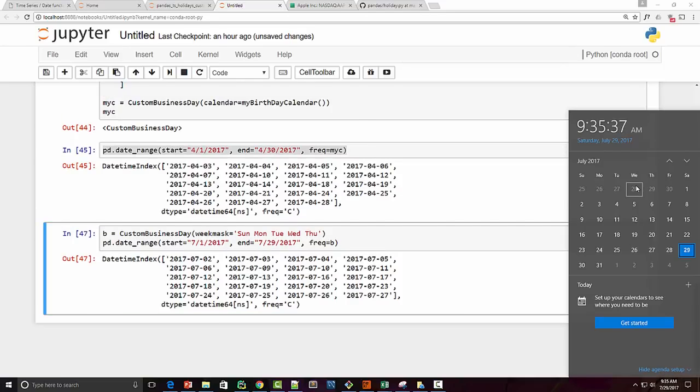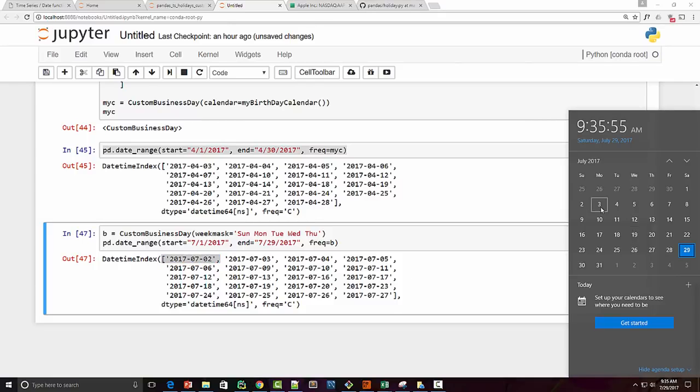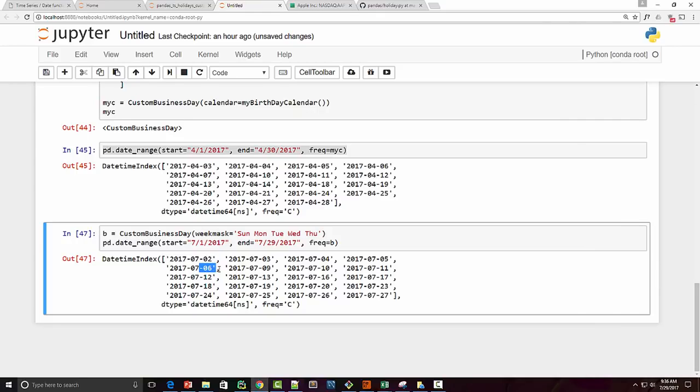Now you will notice that in July, Saturday was 1st July, so that was a holiday, but Sunday was 2nd July, so you see that that is not a holiday, basically not a weekend. It is a normal working day. And 3rd, 4th, 5th, 6th, and again 7th and 8th are off because they are weekends. So you can see that after 6 I have directly 9.